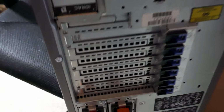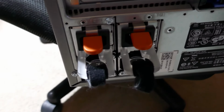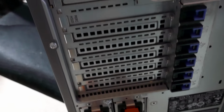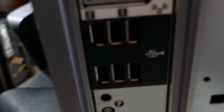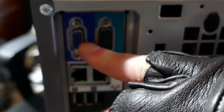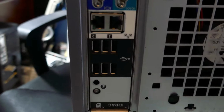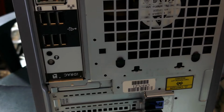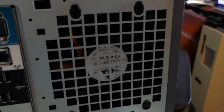get down here in the back, two 750 watt redundant power supplies. We've got a decent amount, a usable amount anyway, of USB ports, two NICs, a serial port, and an onboard VGA right here. I don't care about the iDRAC stuff. It's not important to me. The one thing, it's got a big ass fan right here too.